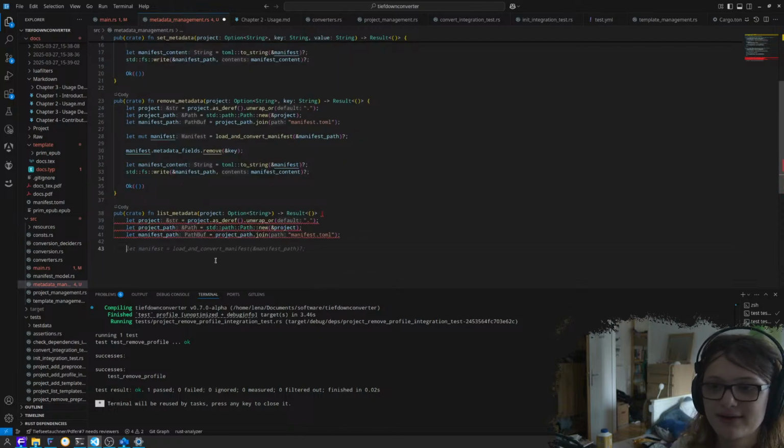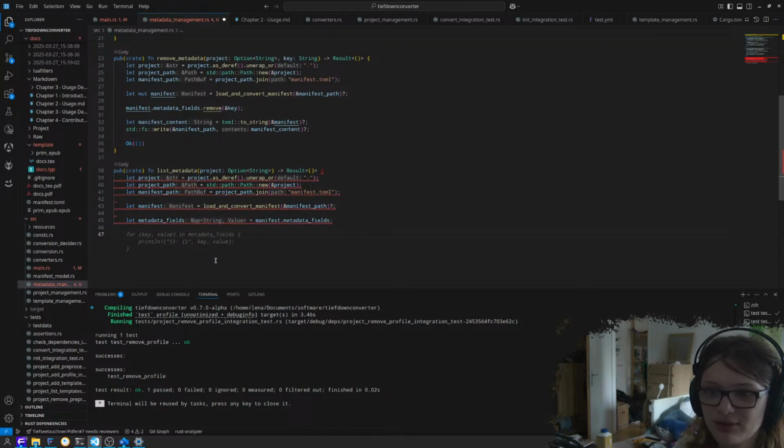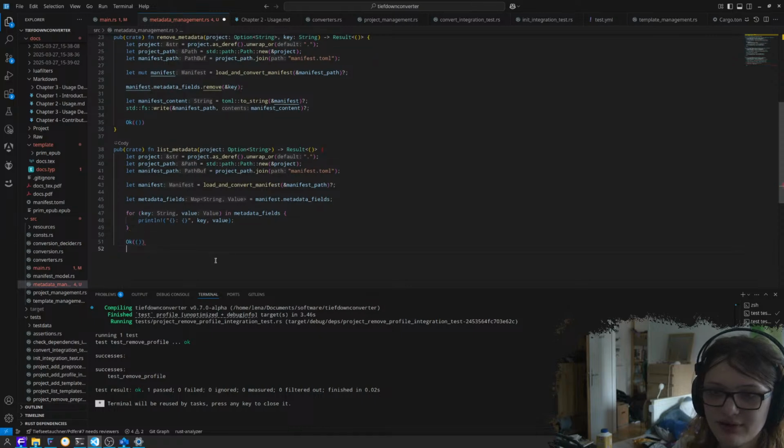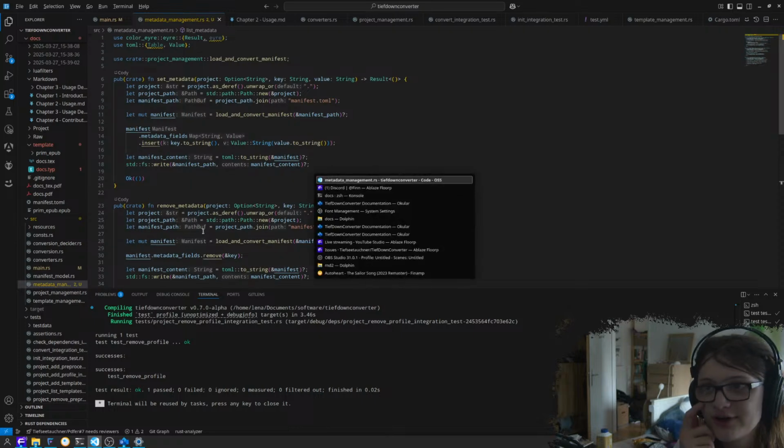I like that. I like that the AI like learns a little bit what I actually want. Okay. So in theory, this should just work.